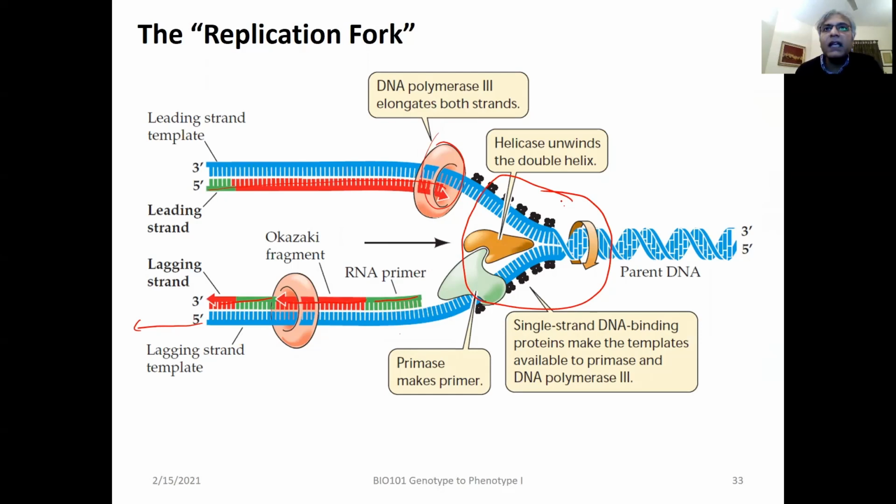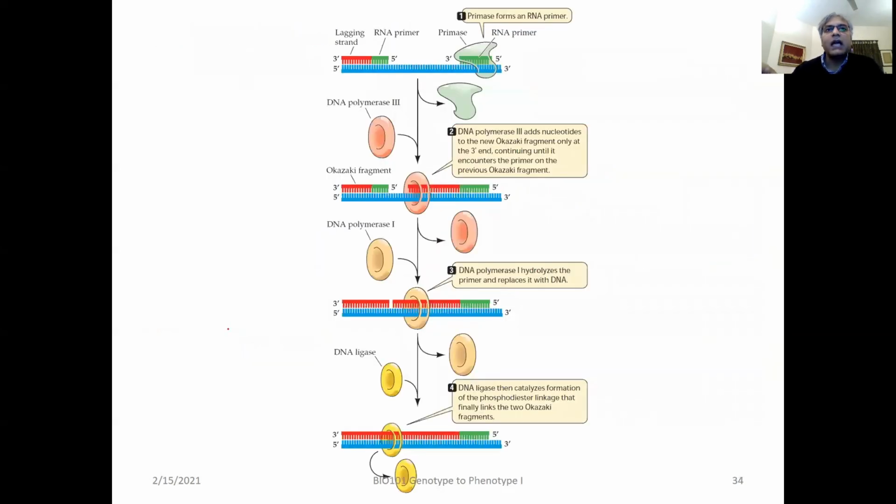Helicase is the enzyme which unwinds the DNA. Hydrogen bonds are broken. DNA becomes single-stranded. Primase comes in and adds this RNA primer, and then DNA polymerase comes in and elongates DNA in this direction. Now, you must be wondering, what is the role of an RNA molecule in DNA? What is the fate of this RNA molecule?